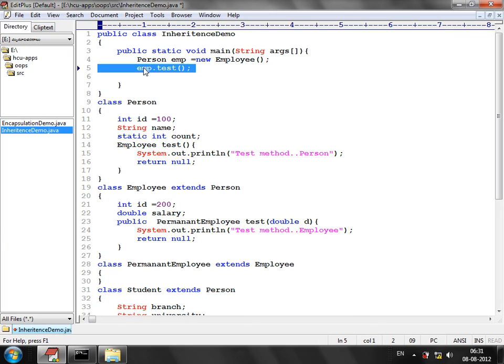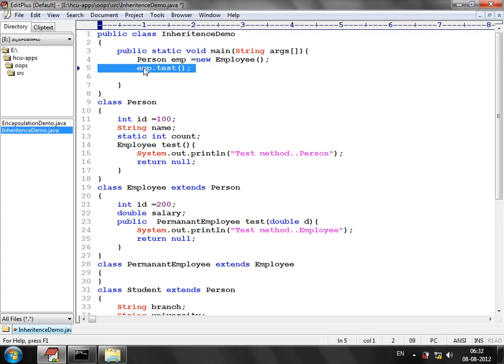Not only binding, anything that happens at the compilation time is called a static action.